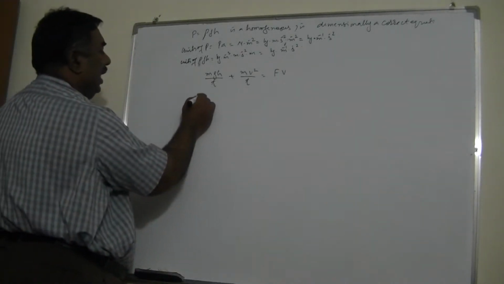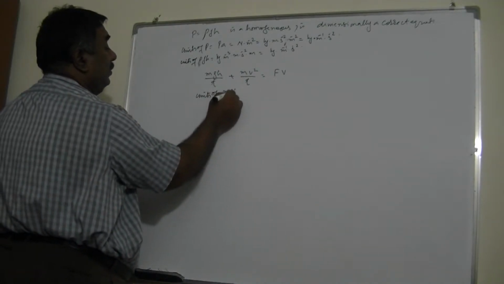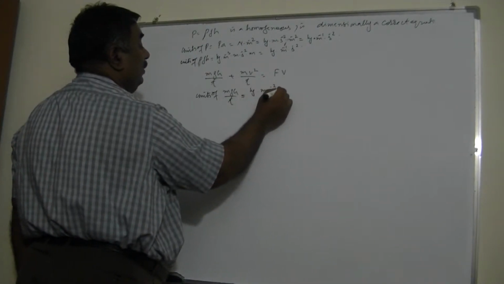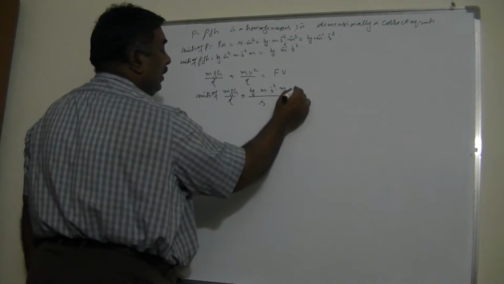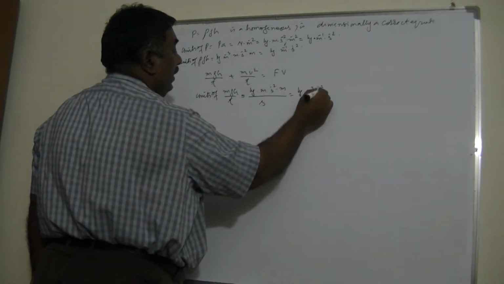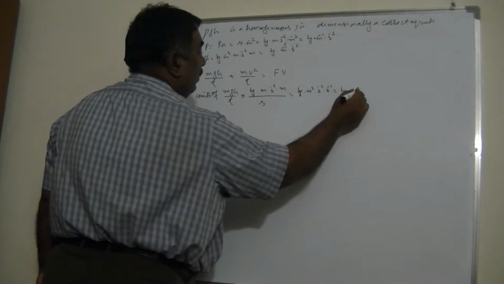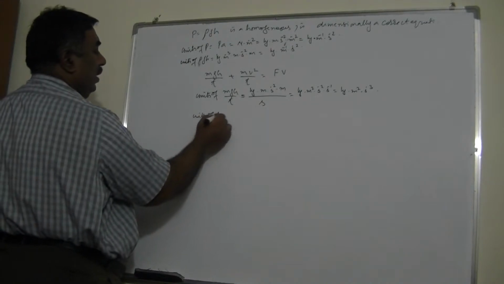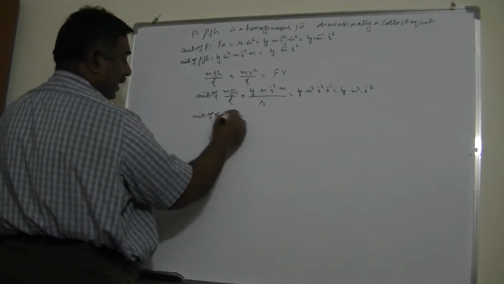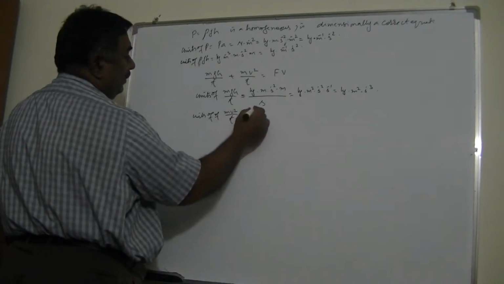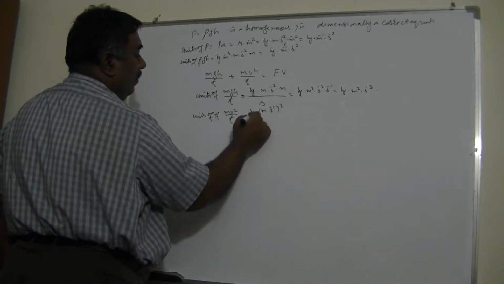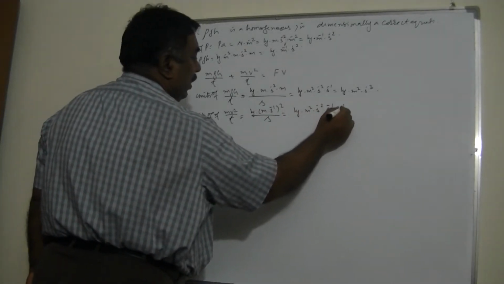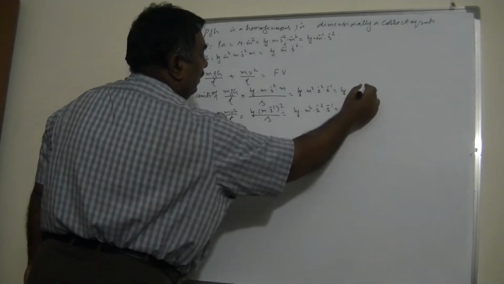So if this is homogeneous, I will say units of mgh upon t. M is kilogram, g is meter per second square, h is meters, upon t in seconds. This becomes kilogram meter square s power minus 2 s power minus 1. So it's kilogram meter square s power minus 3. Similarly, units of mv square upon t. M is kg, and of course m s power minus 1 whole square upon time in seconds. This will be kg meter square s power minus 2 s power minus 1. So again this is kg m square s power minus 3, same units.